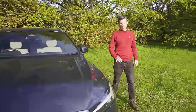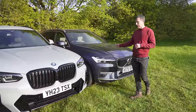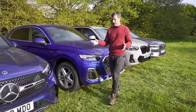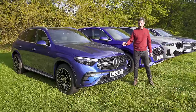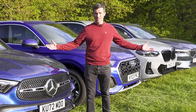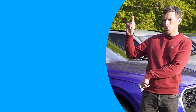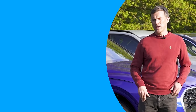So what's my final verdict? These four cars are very closely matched. In fourth place is the Volvo, third is the BMW, second is the Audi, and the winner is the Mercedes. It's the newest car here and it does feel the newest. If you want a plug-in hybrid, this one with its far superior electric-only range is the one to have — and that's why it wins this test. Let me know which you think is the best car in the comments below, and go to CarWow to sell your car the easy way.